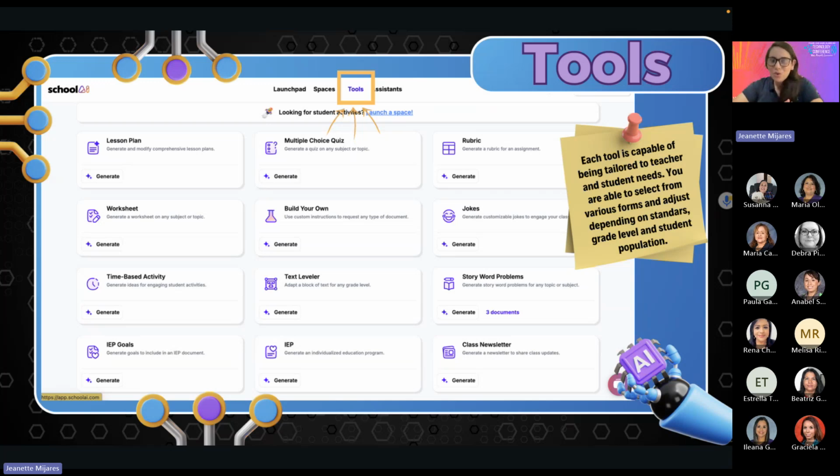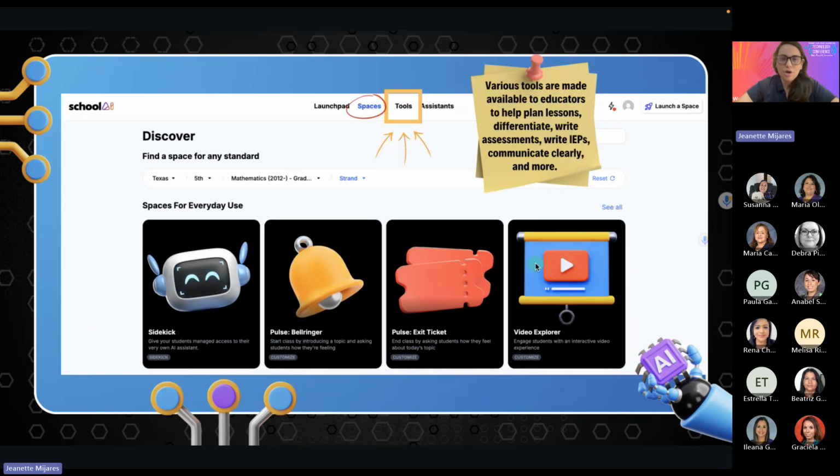And so, like I said, the tools, they have many different options that you're able to utilize. It's more for you, not necessarily for your students. But this is another tool that we'll be able to have. And in a second, I'm going to start sharing everything with you, and you'll be able to play with it.